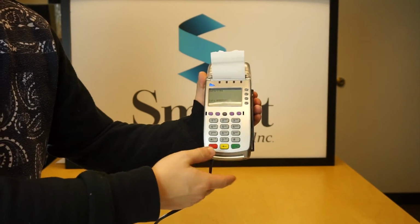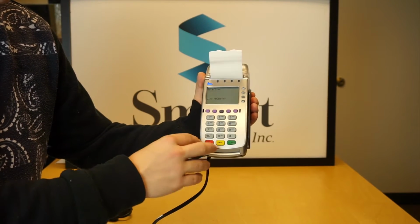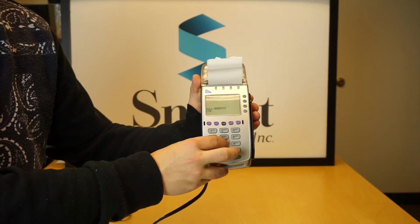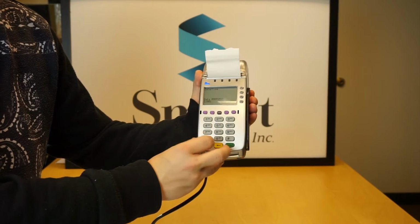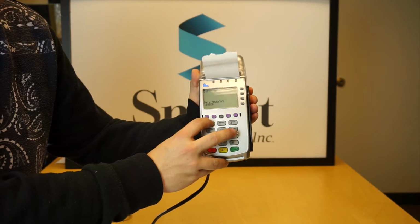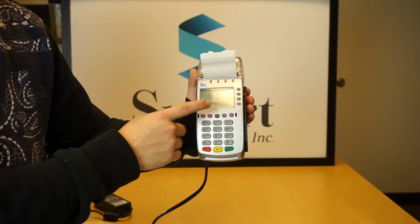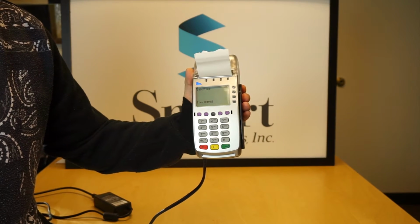It's going to ask you for the month, day, and year. So today is the 11/08, right? Election day, and then 2016. Go ahead and hit the green button, and then it should say HHMMSS. That's meaning hours, minutes, and seconds.